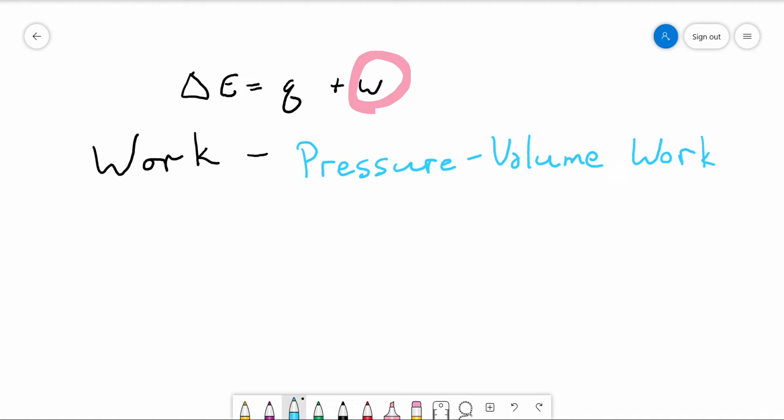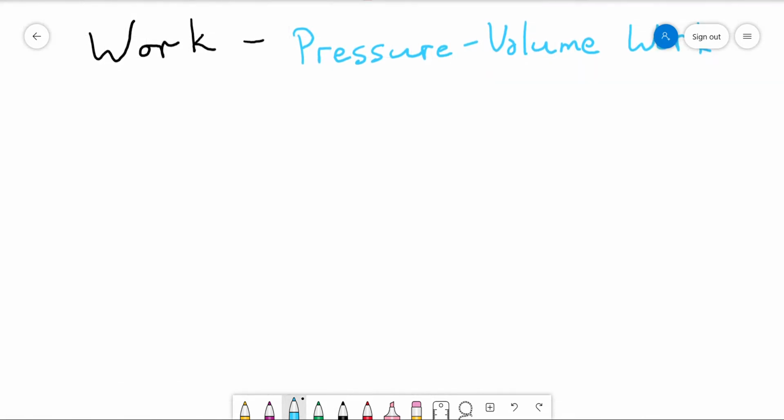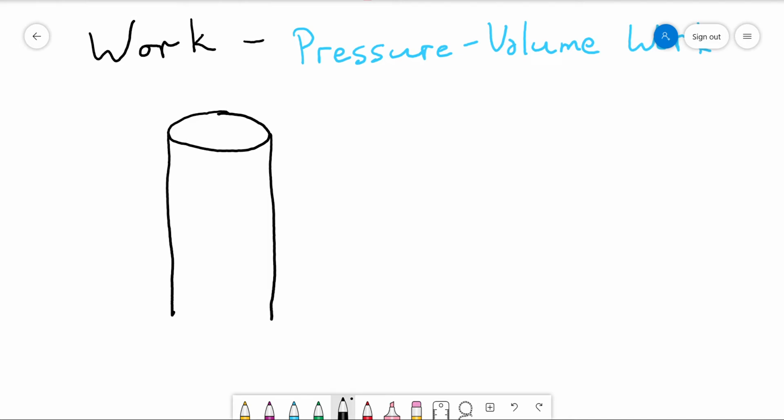Specifically, this is what we call pressure volume work. Okay, and that'll make sense in a second. So let's just say we have a cylinder. And this is going to be one of my fantastic drawings. And that cylinder has a piston that can move up and down. And this is open to the atmosphere. Okay? And inside of here is a gas, and we're going to call this our system. Well, I'm not going to say specifically what it is, but that's our system. It could be a gas, it could be a reaction, it could be whatever.